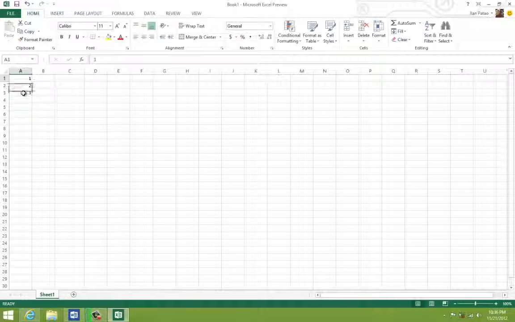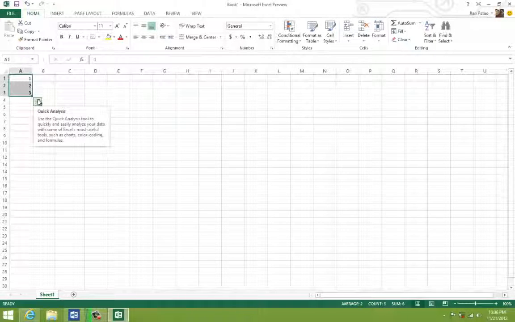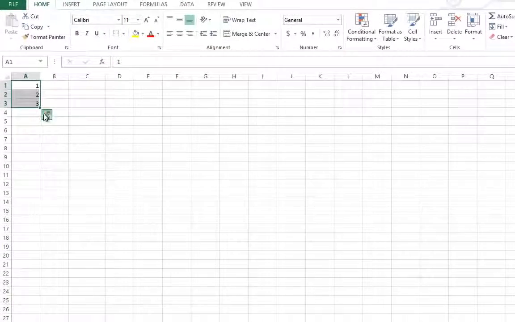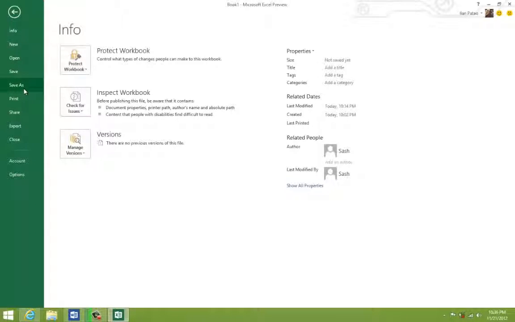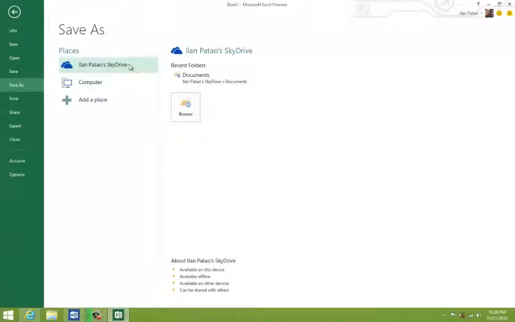If there's any other reason to upgrade to this other than that it looks nice, has a nice Metro feel, and goes together with Windows 8, the quick analysis button right here is golden. It is amazing. And of course the File and then Save As, being able to save something to SkyDrive, is the best, because I can save something at home, work on it at work, save it at work, come back home, work on it again, and never carry a jump drive with me. That is great, and Microsoft has very safe and secure servers, and it all links together into your Live account, which is absolutely free.